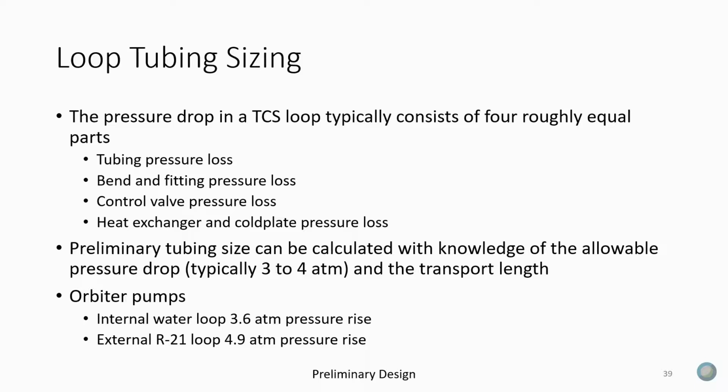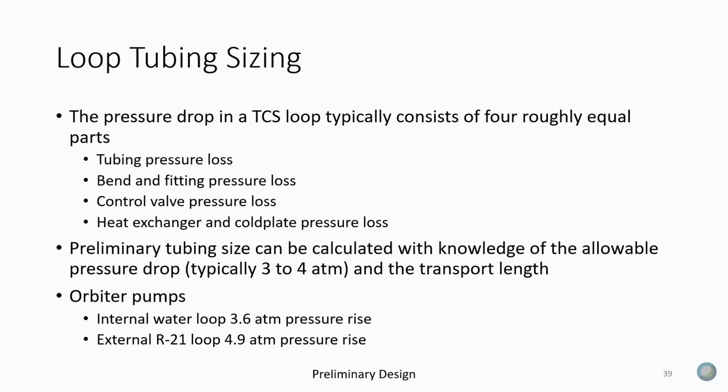So once you've got your flow rate, now you want to say, okay, how big are my tubes? Because somebody's going to ask you how big are the tubes, how do I package them, and so on. So when I do this, I think of the pressure drop as being roughly 4 equal parts. You've got pressure loss through the tubes themselves, bends and fittings, control valves, and heat exchanger and cold plate pressure loss. And I do this more for the sake of simplicity because tubing pressure loss, I can calculate, right? That's easy enough. I can look in the back of any fluids textbook and figure out how to do tubing pressure loss. Bends and fittings are hard, control valves are hard, heat exchangers and cold plates are hard. So just calculate tubing, multiply it times 4, and you're going to be pretty darn close.